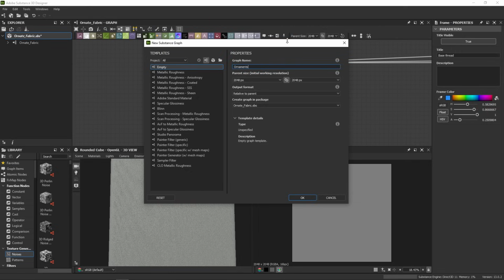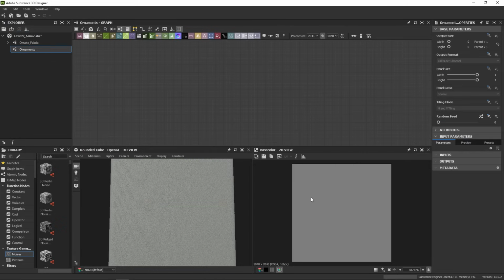Don't be confused by that. It's not going to create a new project. It's just going to add another graph inside your current project. And there we go. We now have a nice clean slate to start building our mask. And the good thing about doing it this way in a separate space like that is, well, first, we're not going to clutter our main graph, so that's always a good thing. And second, the fact that the ornament mask is now its own entity means we can always bring it in other projects. Okay, so let's start building it.